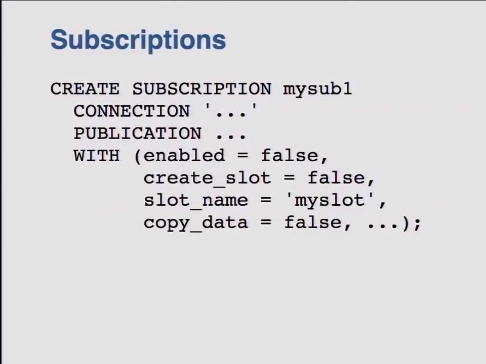Question here down in the middle? Yes? So in a synchronous commit, what are the feedback mechanisms that exist if I wanted to do synchronous commit, synchronous commit equals remote apply? Is there a way to get feedback so that a write transaction on the publisher will block until it's consumed and applied on the subscriber? Yes, synchronous commit works the same way here as it works for physical replication.